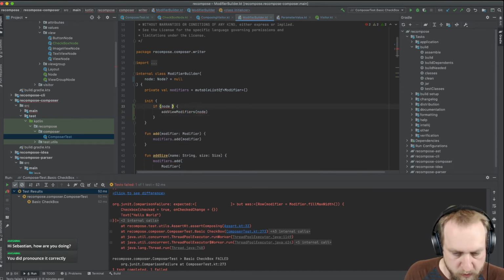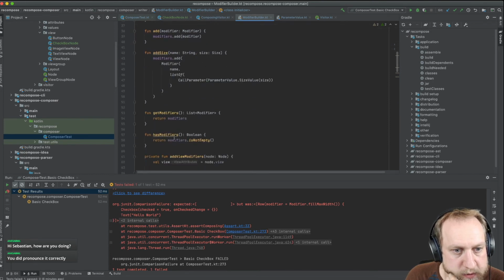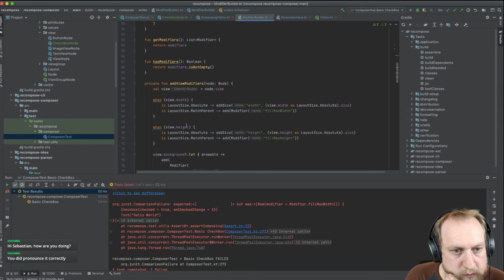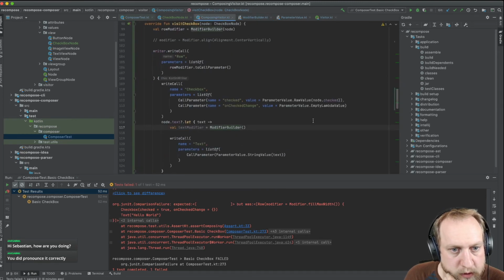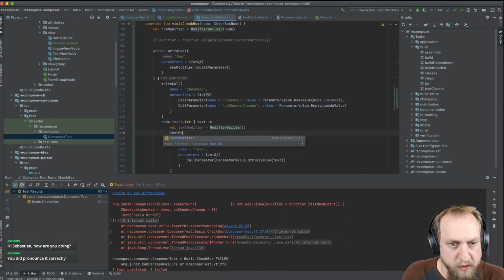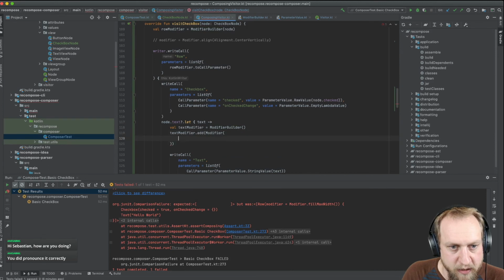If node. And let's see, we can add the modifier, we can add a size. Let's see, I don't remember the details. Okay, modifier has a name and also can have a list of parameters and an optional lambda.